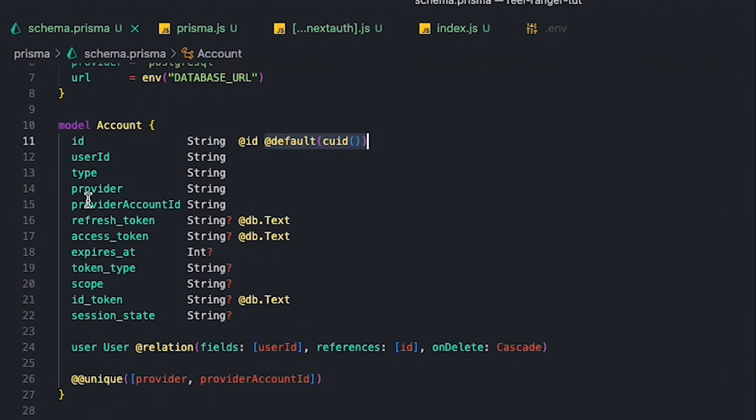So in our case here, we will later add a new provider, maybe Google or let's say Stack Overflow. Yeah, you could use any OAuth provider that NextAuth provides, and this is going to help us uniquely identify them. Then we have the optional fields, which are the refresh token and the access token, expires at, token type, scope, ID token, and session state. These fields are very specific to some authentication providers, and we store them for the future. So most likely when you want to add a new provider, depending on the provider, these fields will come in handy.